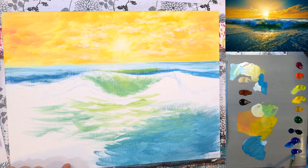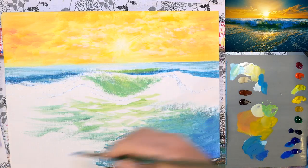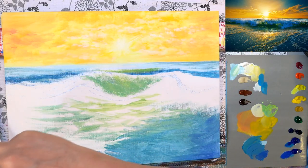And let's grab a little bit of this ultramarine blue and mix that in. And we'll use that in the corner here. It's going to be even darker than that. I'll grab a little bit more. This area is nice and dark down here. And let's put some in this corner too.